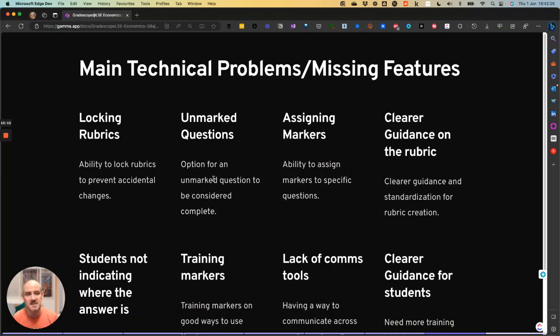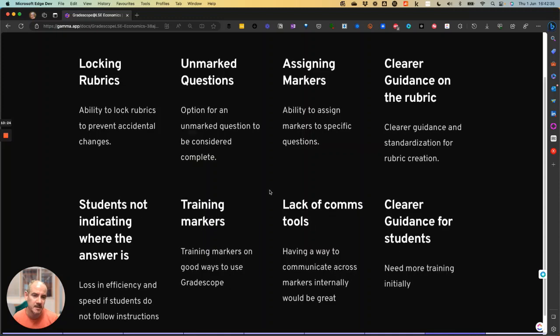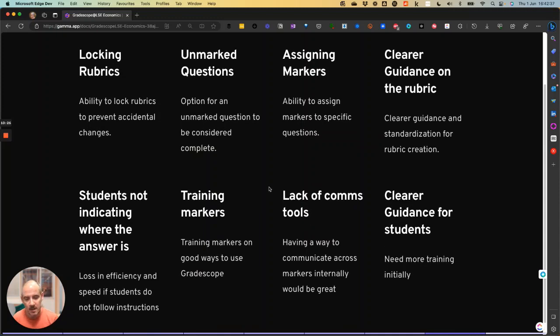There are some missing features in Gradescope. So here is a short list, and we have been liaising with the provider about those. In particular, one is the locking rubric.